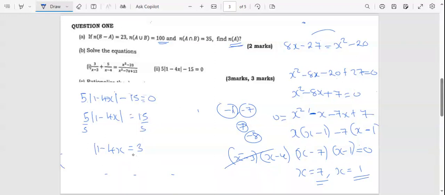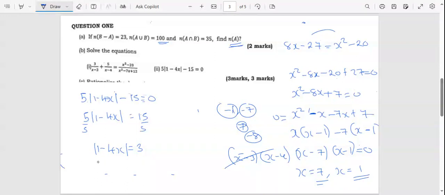By the way, still on the absolute: absolute simply means positive or negative. When you remove the bars, they will mean positive or negative. That's the meaning of absolute value. Sometimes you can just square them, and then you'll still find your answer. So you can remove them by squaring both sides, and you still get the same answer. But I advise you to use this recommended method.